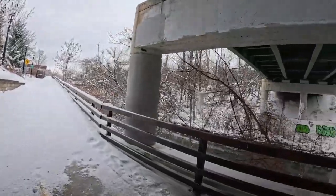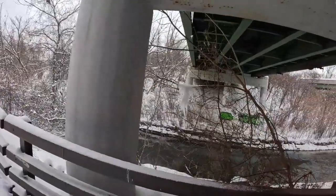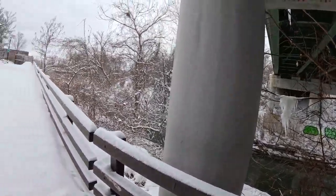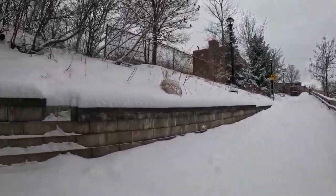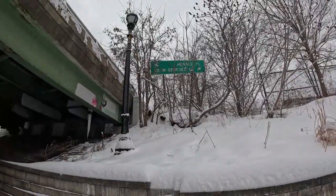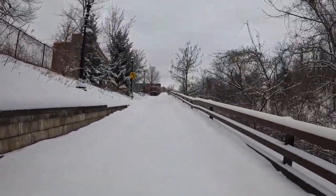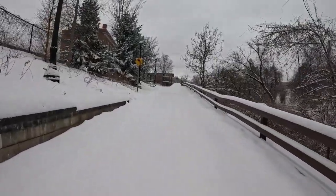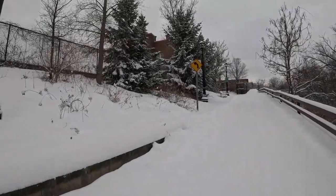Alright, we're now coming out of this trail, or I should say out of the peace and tranquility, and we'll start joining the surface streets. Harold Place, 2 Genesee Street. I think it was the 60s they put this highway in. I believe this over here is an old fire station.